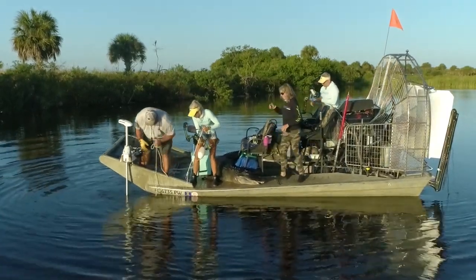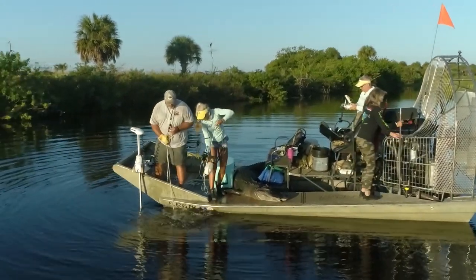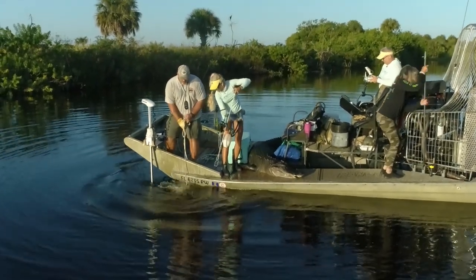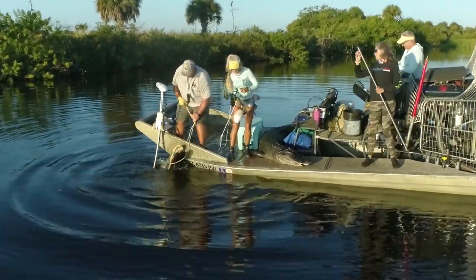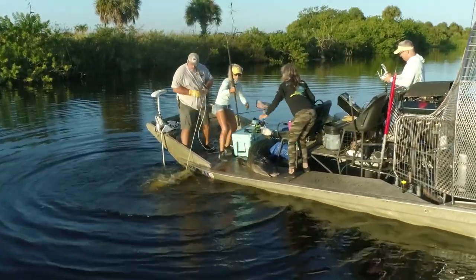Oh, he's death rolling. Get that bang stick, babe. I got it. Darcy. Yes. Give me the bang stick. Okay. Don't shoot him. Don't shoot him. No, I want you to kill him. Does it have a bullet in it? Yes. Okay. Is it alive? It's alive. Get the bow.